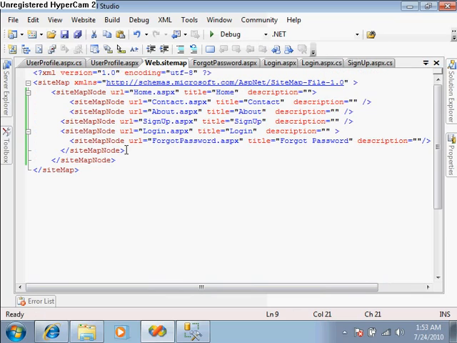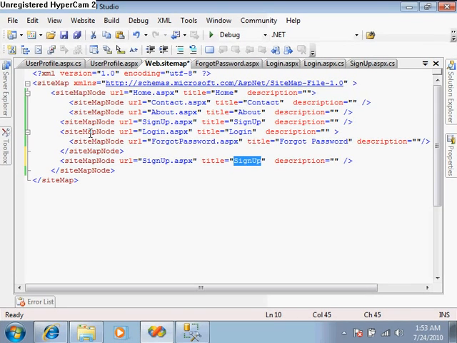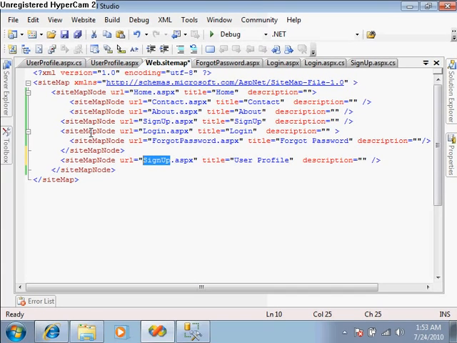Suppose I include user profile, and set it to the user profile.aspx and save it.